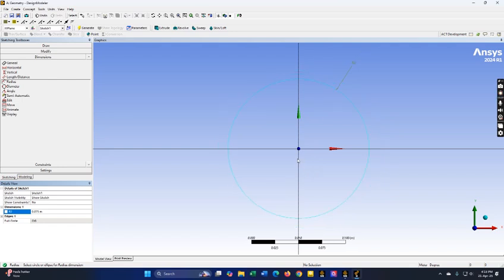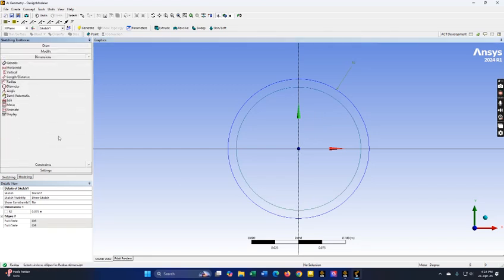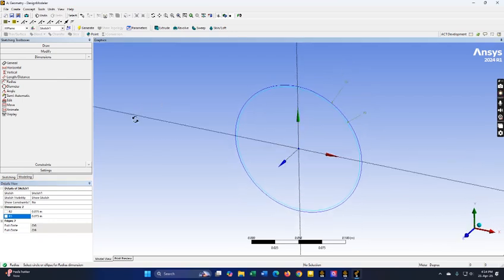Next, we will sketch the inner surface as well in the same sketch. So go to sketching mode again, go to draw and choose circle, choose P and go to this point and give it a dimension of radius again. Select this point, drag it a bit, and give this radius as 0.073, as our thickness for the pipe was given as only 2 millimeters. So this is the sketch for the cross section of the pipe. So our sketching is done.